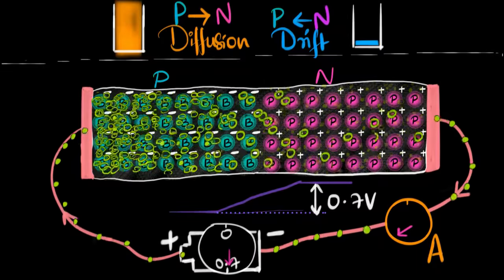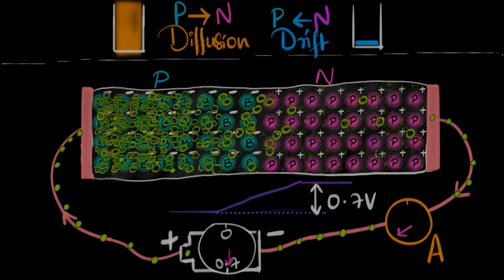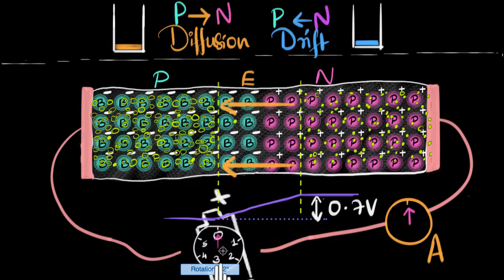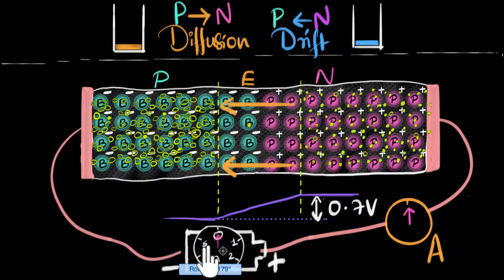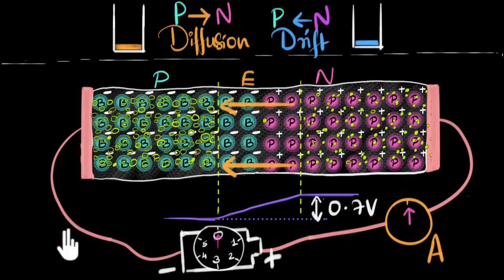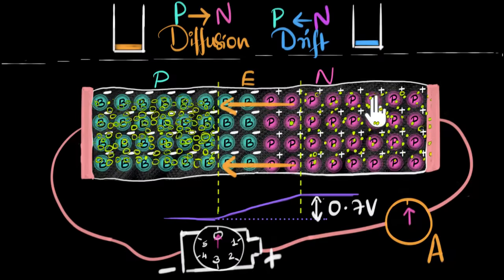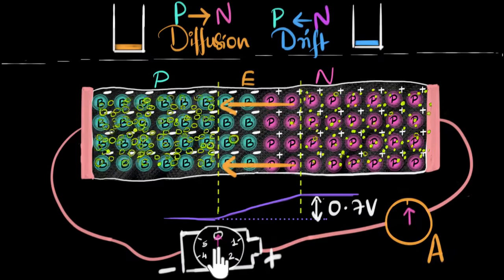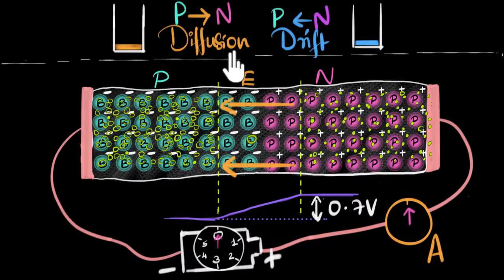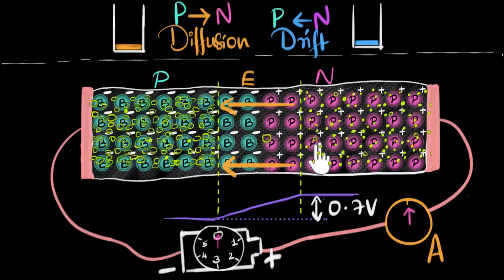What will happen if you connect the P-side to the negative and N-side to the positive? So let's do that. Let's reverse the connections. Excellent. So now we have a negative side connected to the P and the positive side connected to the N. Let's see what's going to happen. Well, as of now, nothing will happen because the voltage is pretty much zero. We are still at equilibrium. The diffusion is happening, drift is happening in the opposite direction. The two currents are equal. The total current is zero.